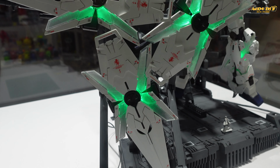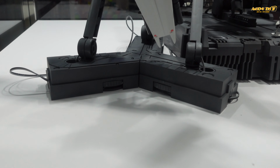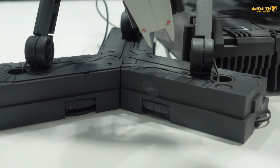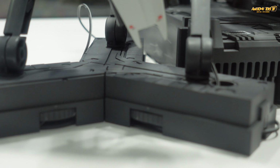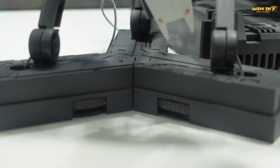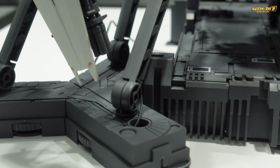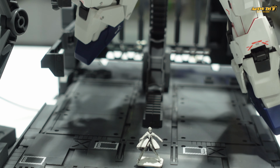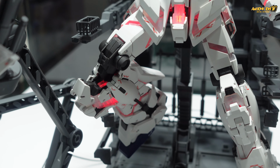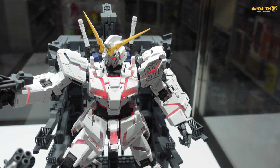So let's check out the LED gimmicks from the kit itself. Surprisingly, if you look at the base, I'm not sure whether you guys can see this, I'm just going to zoom in a little bit here. There seem to be some dowels at the bottom of this base for the shield. I'm not sure whether they do anything. I'll do a review once I get the kit, if I manage to get a chance to actually build it. But so far, I don't see any light bleeding of any sort on the Unicorn, so I guess that is a good sign. All in all, very nicely finished.